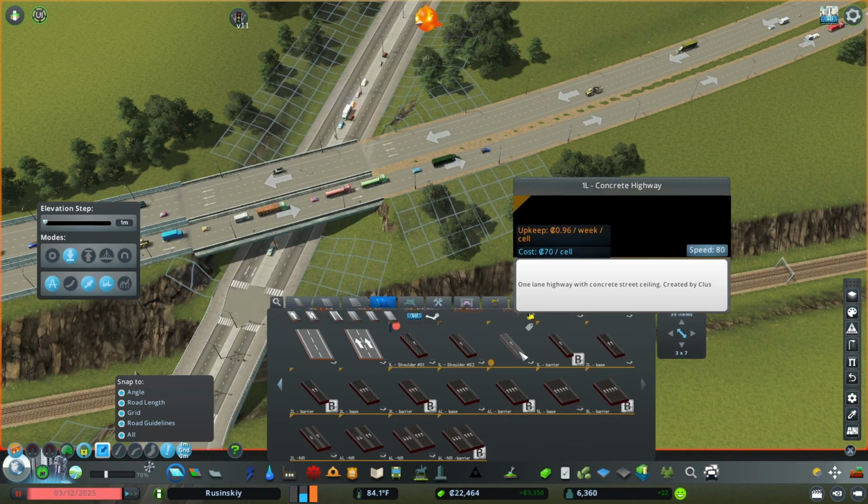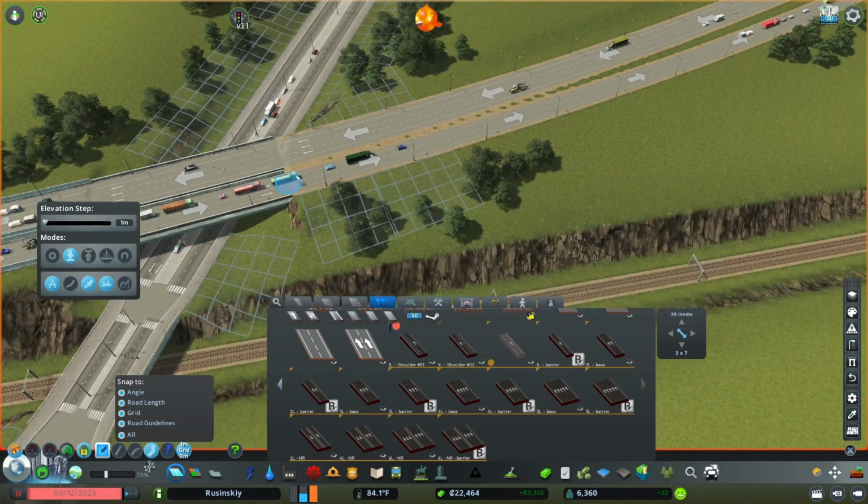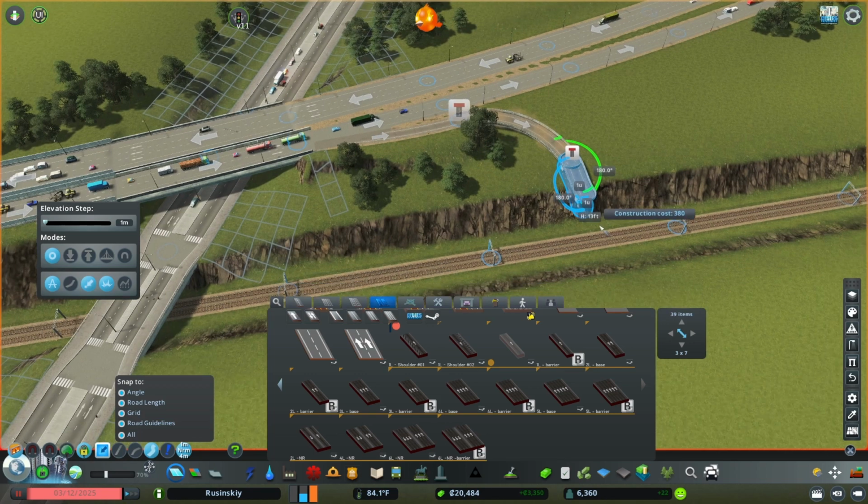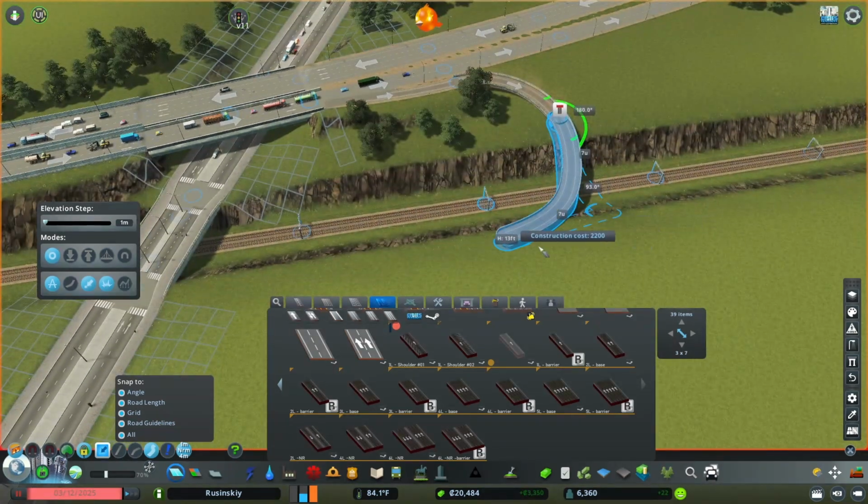I'm just gonna go ahead and get to work, get this done pretty quickly. And I also downloaded these highways by Klus. I think they look really, really nice, and I'm gonna slowly start to upgrade all of the roads accordingly once we get a little bit more money. But for now, this will do the job just fine.